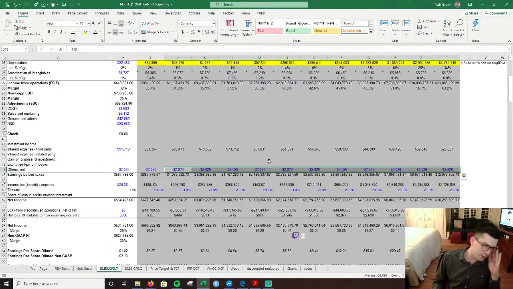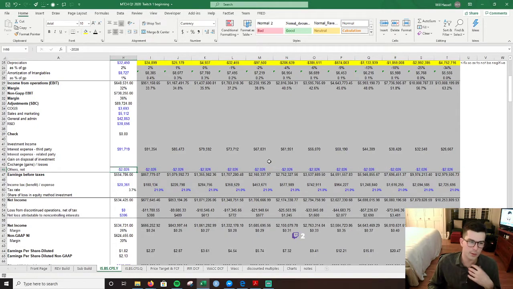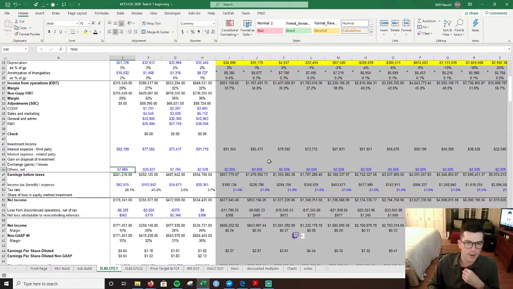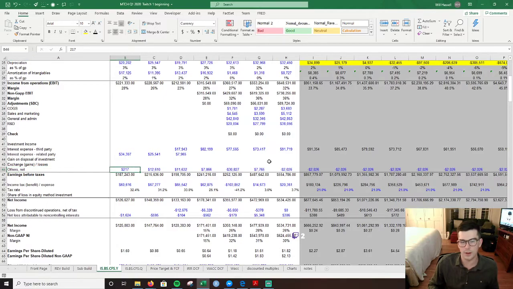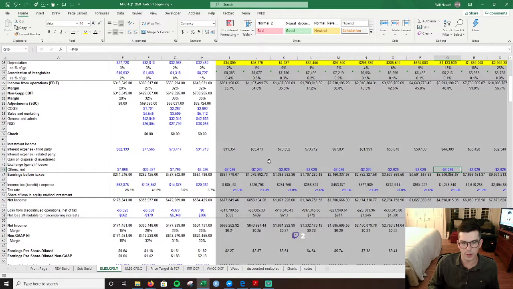I don't know. Some people don't even calculate the others, or they do it as a percentage of sales or percentage of EBIT and just keep it that way. But sometimes, even in some of my old models, I'll have it be huge or small or negative or positive, and that'll deeply affect some of the values.